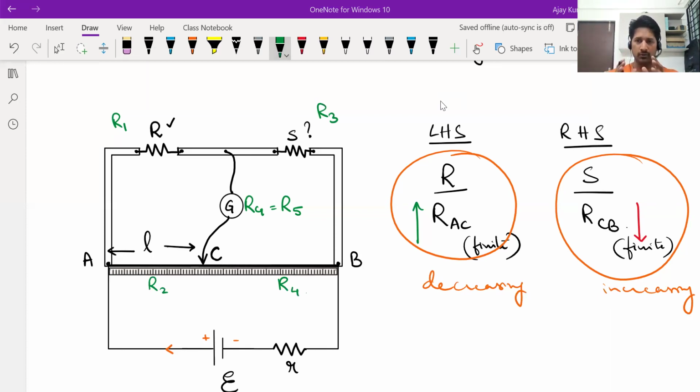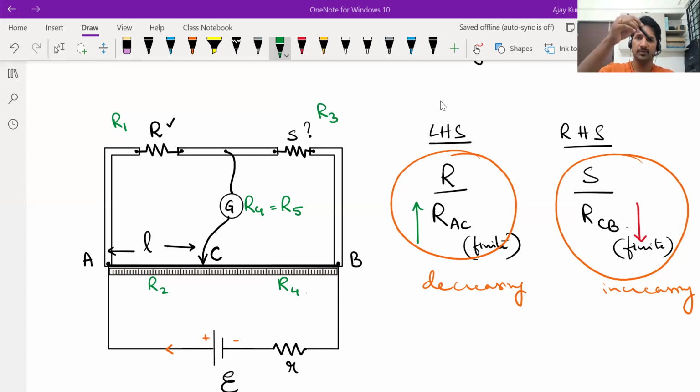Fine. So what we do experimentally is, we keep shifting the jockey away from A step by step. This means small distance by small distance. We keep shifting it away till we come to that point where the Wheatstone bridge becomes balanced. But one of you tell me, how will we know if the Wheatstone bridge has become balanced or not? Sir, the reading on the galvanometer, it should be 0. The only thing which indicates us anything in this diagram is the galvanometer.